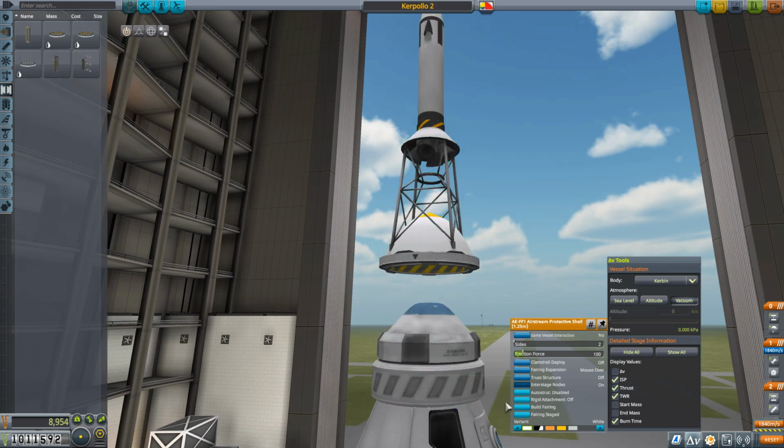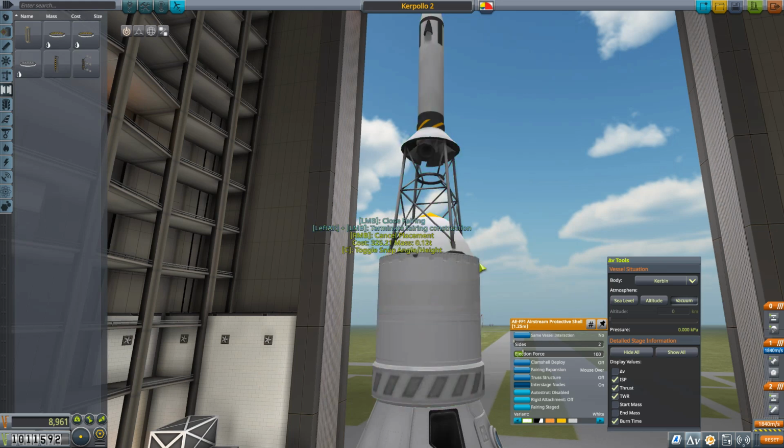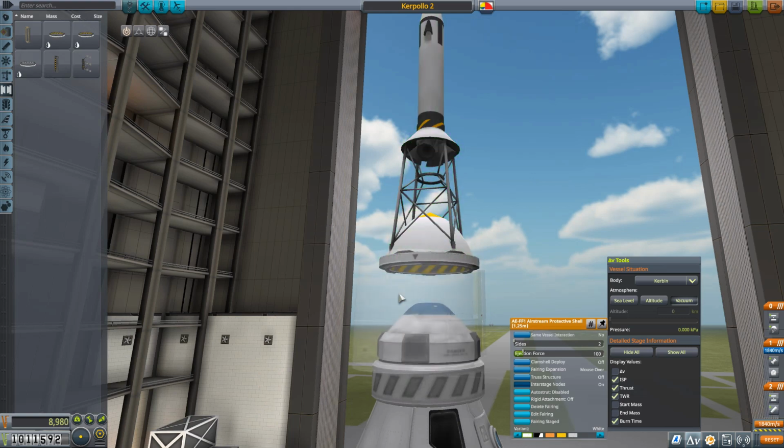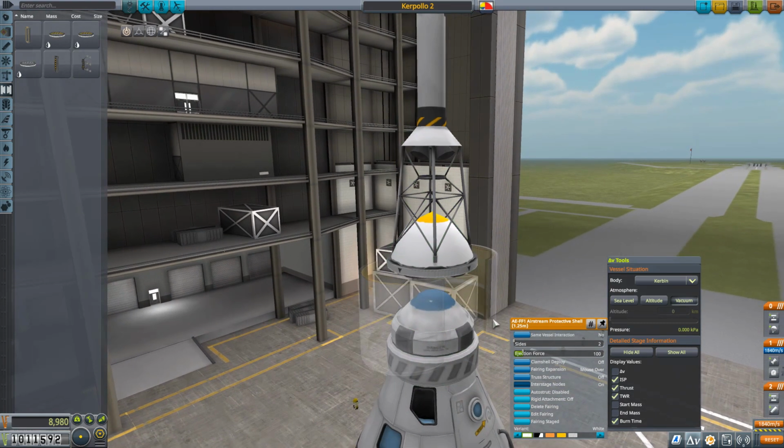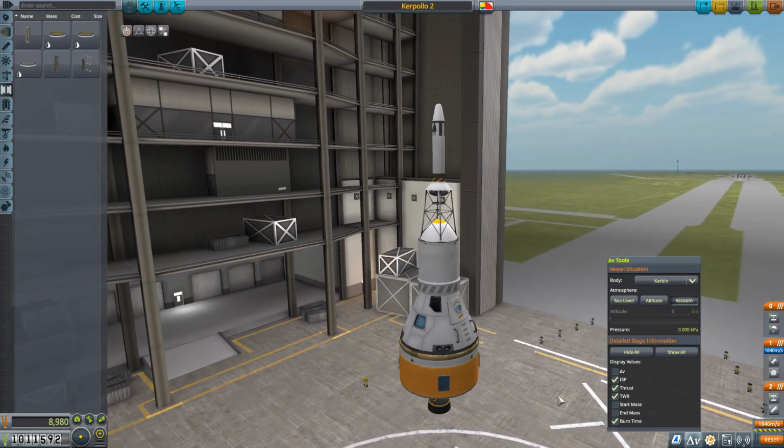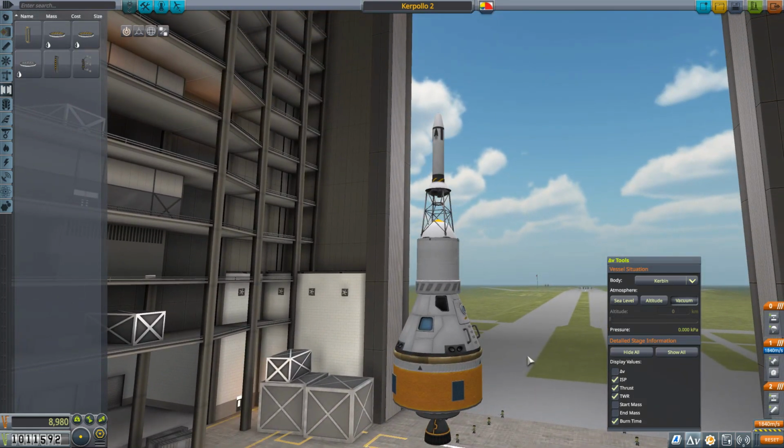We're going to now build the fairing, and we're just going to go straight up here, and close the fairing around that decoupler like that. So now what we have is a bit of a fairing. If we back off a little bit, that doesn't really look too bad. Okay, now let's set up our staging and our abort sequence.